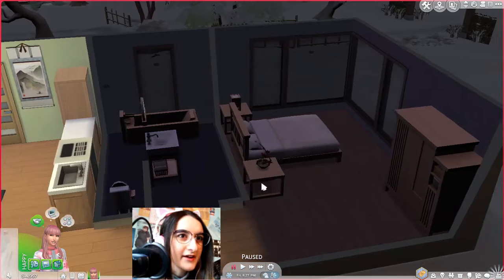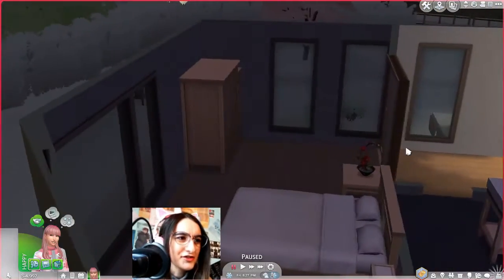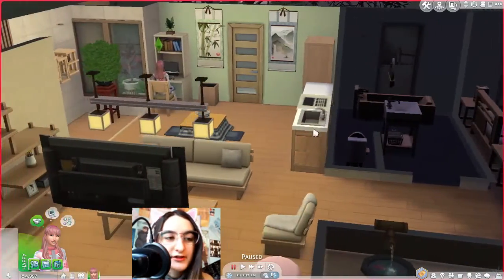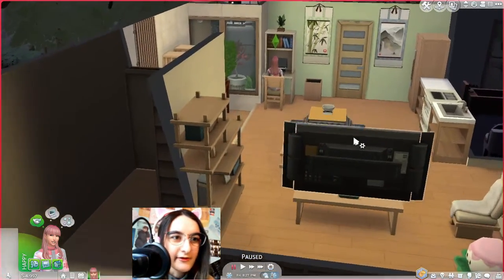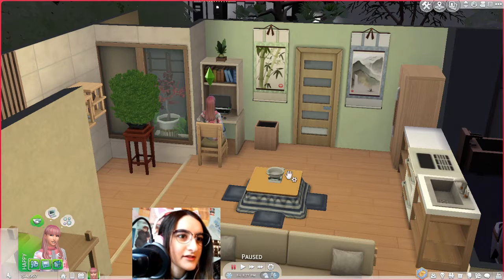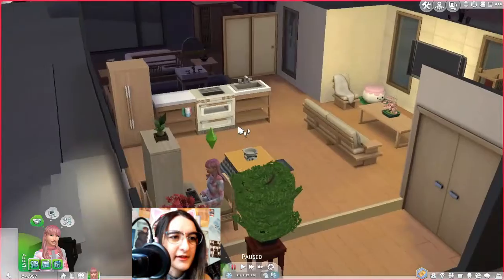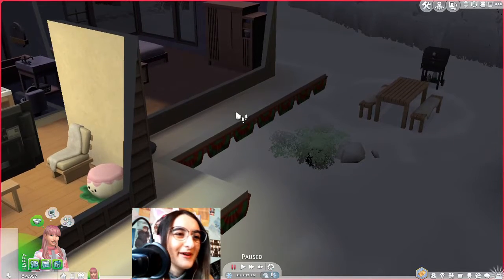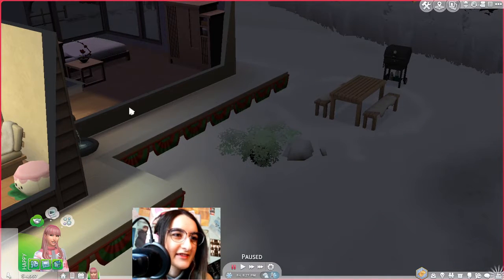And then over here I have her bedroom, which I kept mostly the same. I think I just added a shelf. So most of this house is from the original. I think the biggest changes were I got rid of a window and added a TV, and I got rid of the table and chairs and added a kotatsu instead. And I added just small little decorations, and I put this little desk in. But other than that, it's pretty much the same as the pack. I didn't change a lot. Normally I just create really badly made houses, but this one I was like, I don't feel like doing that, so I just got a pre-made one, and I added this little outside area.